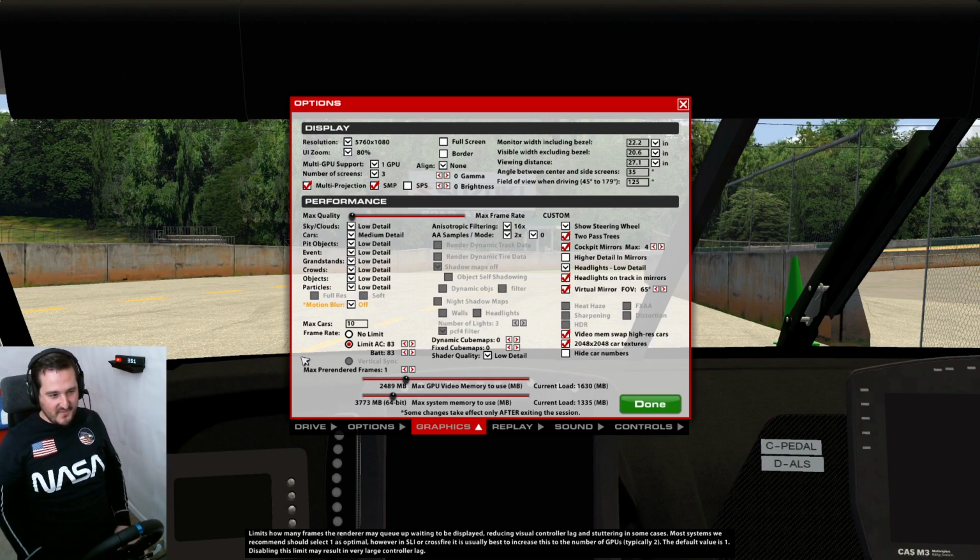And obviously on the topic of performance and stuttering, make sure nothing's running in the background, especially something like Chrome. It doesn't really matter how much RAM you have or how powerful your GPU is or how many cores you have on the processor. Chrome is quite able to eat up a lot of those resources and cause stutters in the background, especially if you're anything like me and you've got 15 to 16 tabs open at any one time. So that is definitely something to look out for, and just make sure you're closing any especially GPU intensive apps, whether it's Photoshop or Premiere Pro or anything like that you've got running in the background. Keep it clean in the background when you're running iRacing, and you'll reap the benefits.